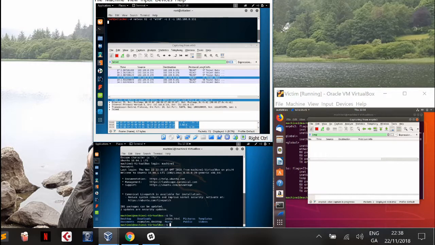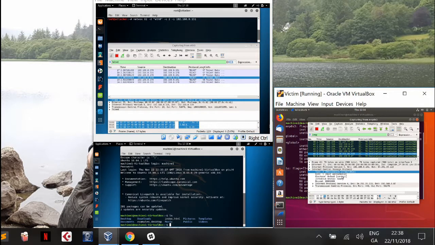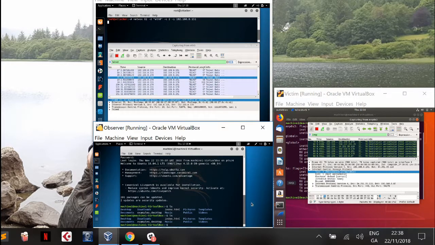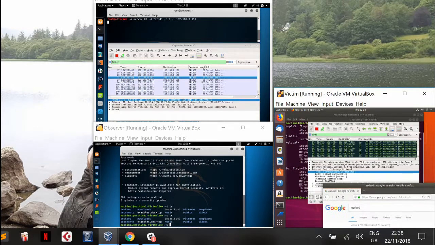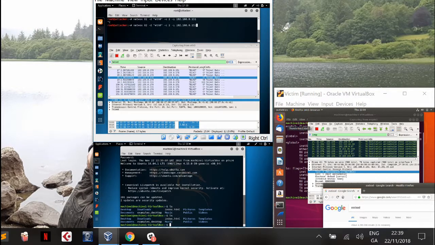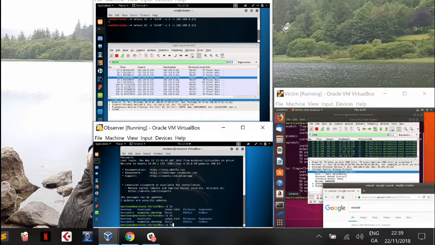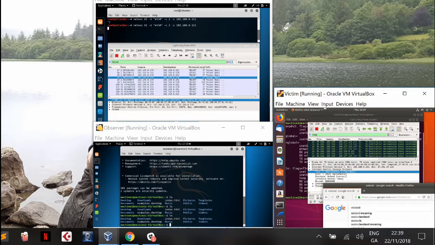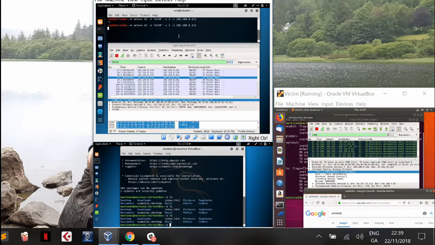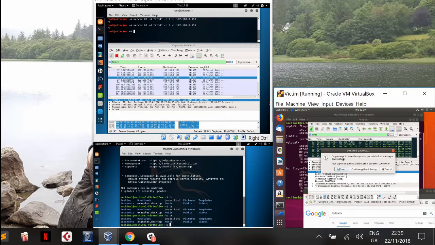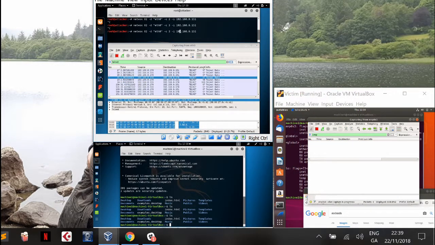Then we're running the networks82 command, and it doesn't seem to have any effect. It doesn't break the telnet connection, nor any connection to any website using the browser. Although we can see the packets arriving on Wireshark, they don't seem to have any effect. Code 2, code 3, and code 4 were used trying to break the connection using this kind of attack, but it just doesn't seem to have any effect. The code doesn't make any difference, and the attack failed.